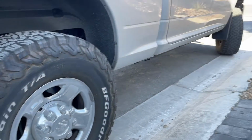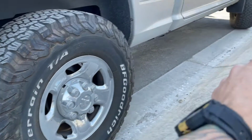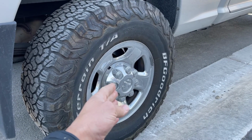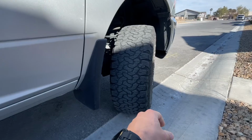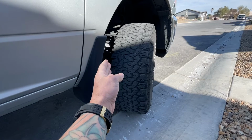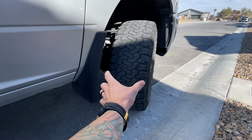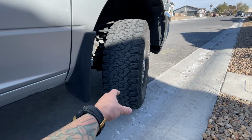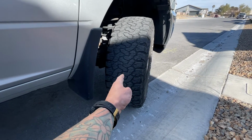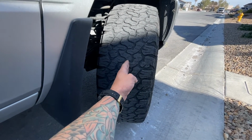The offset on these stock wheels is positive 44. So what does that mean? I'll show you on the front tire what that offset means, starting from 0 and whether we go positive or negative. So if you have a 0 offset wheel, what that means is the hub of the vehicle, however your vehicle is built, which is why it's different for each stock setup, but I'll just show you guys for a point of reference. If we have an 8-inch wheel, like the ones I'll be getting are 17 by 9, but let's say these are 8 inches wide. If you had a 0 offset, the hub of your vehicle would bolt right into the center of your wheel, the rim.